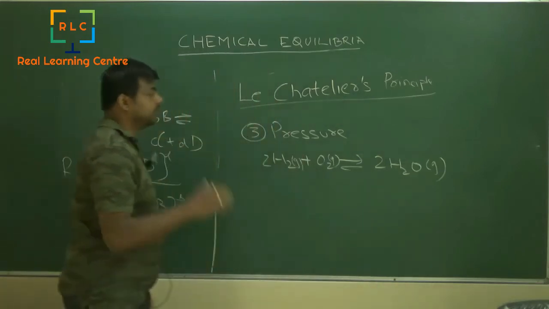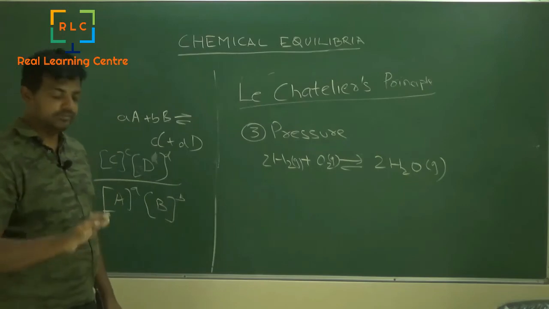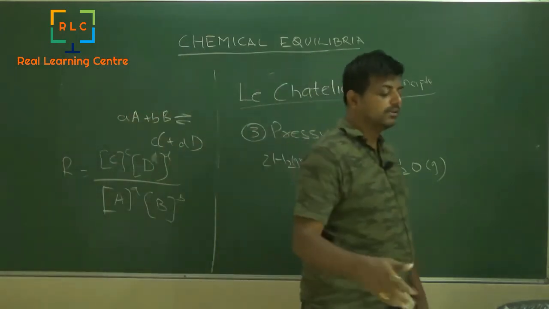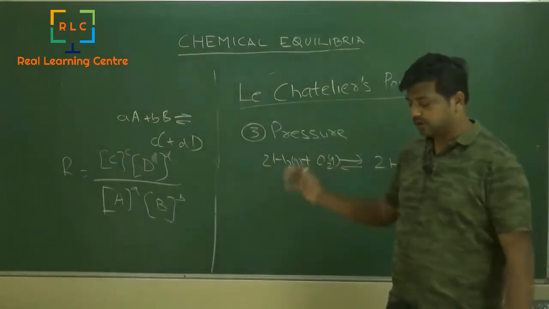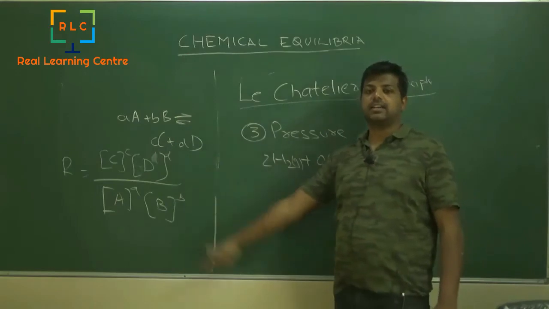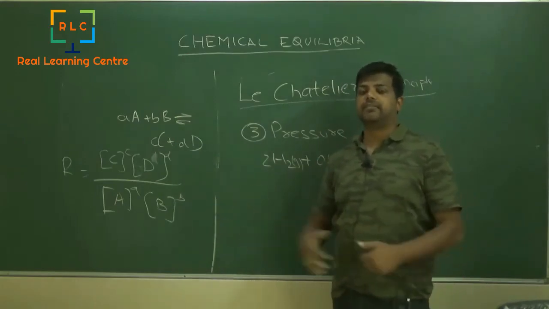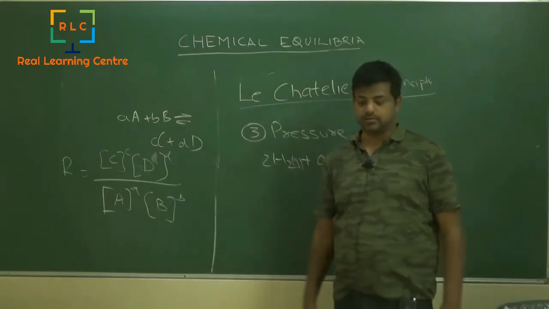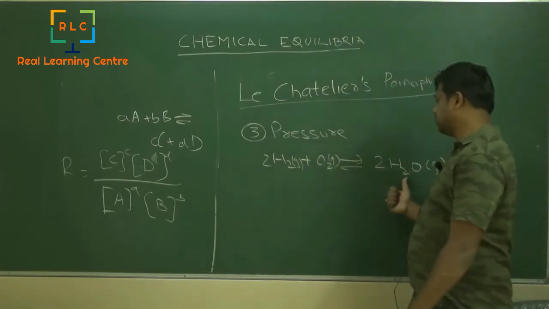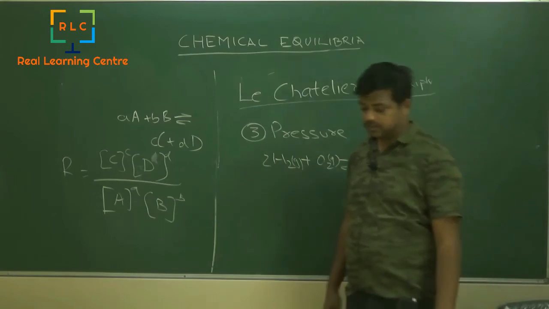Simple. If you decrease the pressure, that means you tend to occupy more volume, as per Boyle's law. So in that case, the system would say, let's do the reaction where we can multiply, where we can increase the number of molecules. The backward reaction would be preferred, because here you had 2 and here you had 3.